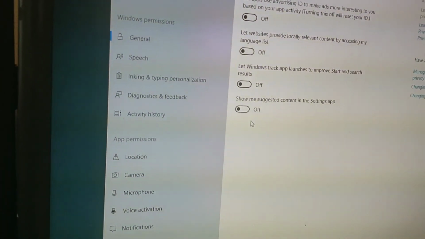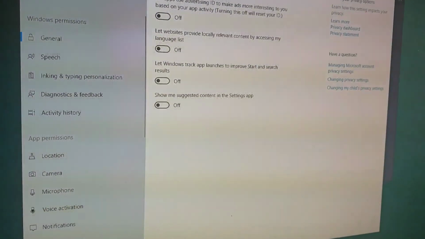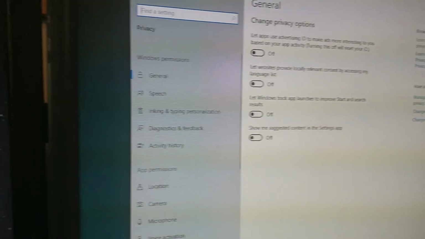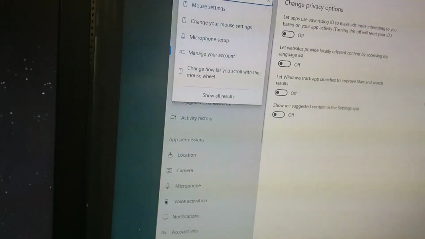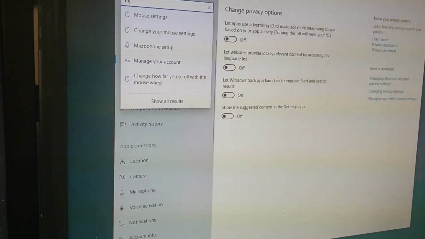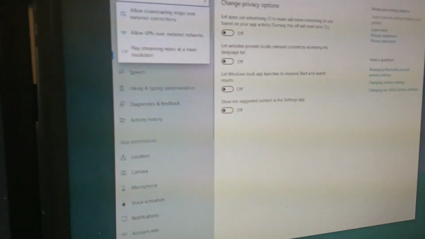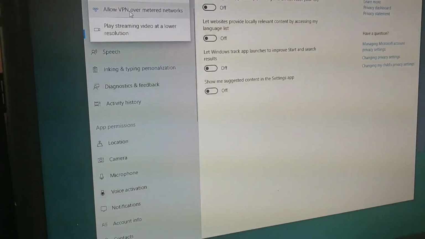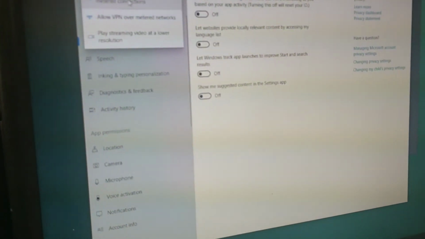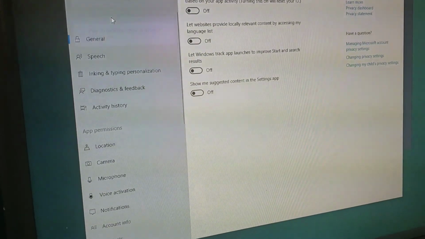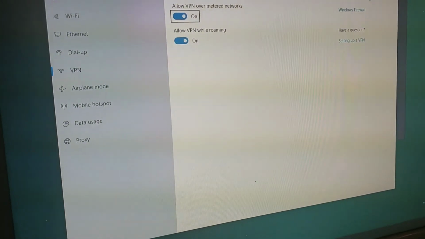I've also before turned my internet on to metered, because I think that makes it. Let's see here. Okay, that I should have on. Let's see.